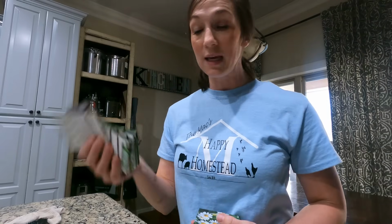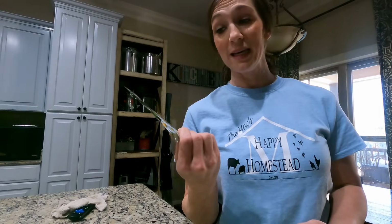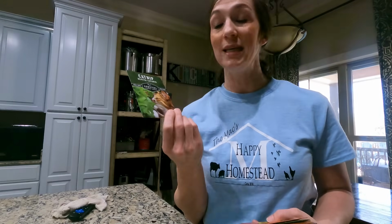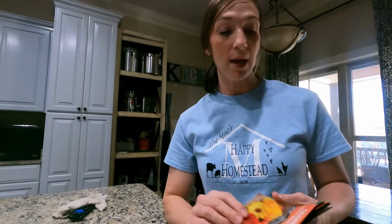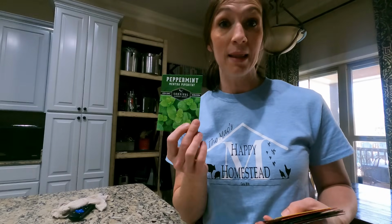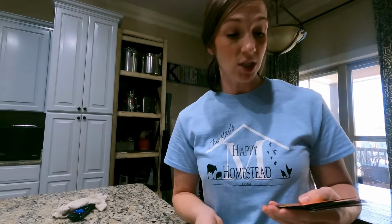Now, a lot of these I do know and I love to cook with too, but for medicinal purposes, chamomile is one that I really love. It's really easy to grow and great for stomach issues. Catnip is a good tea to help you calm. So if you have any mood swings, anxiety, anything like that, catnip is one of those that will help. Calendula is really good for salves. Peppermint is also really good for stomach issues. Mullein is good for lungs and respiratory issues.